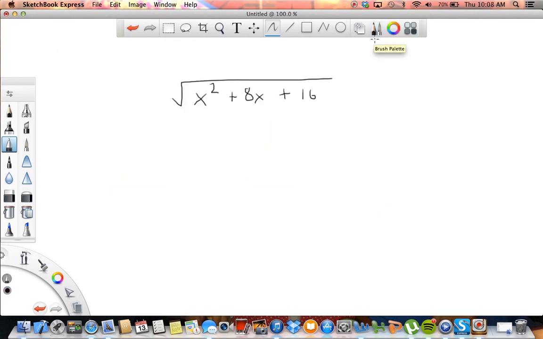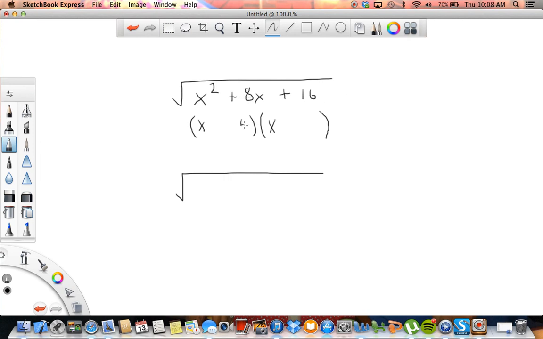Now on number 13, we have a trinomial underneath the radical sign. And so what we've got to do first is factor this trinomial. So what am I going to do? I'm going to come down here and draw out my radical sign, but above that, I'm going to put my two sets of parentheses and solve this just like we've done before with factoring trinomials. X squared is in the front, so I'm going to put x here and x here. Now I've got to find a number that multiplies together to give me 16 and also adds together to give me 8. And we can go through all the factors of 16.